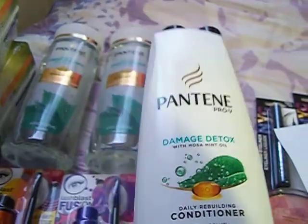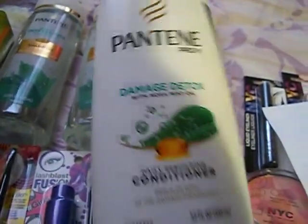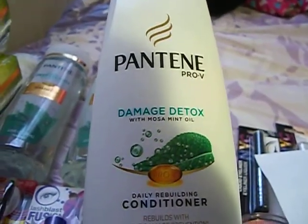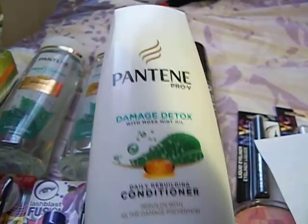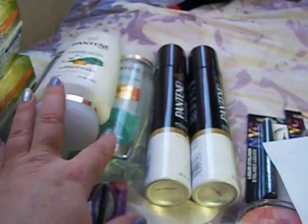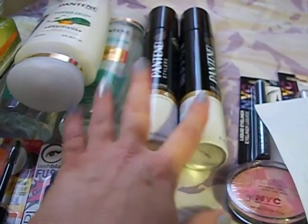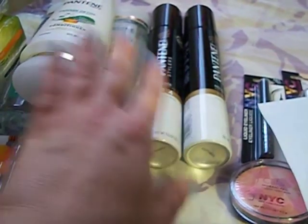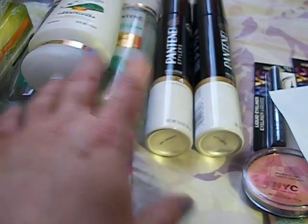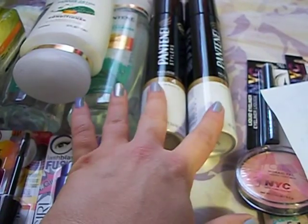On the first transaction I got the Pantene. I got two shampoos and one conditioner — these are the Weekly Deep Cleanse Purifying Shampoo and Conditioner with Mosamental. I've never seen this before and I was excited to try it. They're three for ten, and I got two of the mousses, also three for ten. It ended up being $16.66 for all five. I had a $5 off three on shampoo and conditioner and two $2 off coupons for the styler, so that took $9 off making it like $7.66.